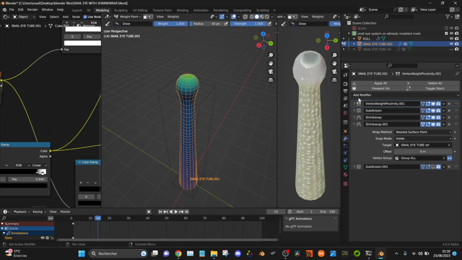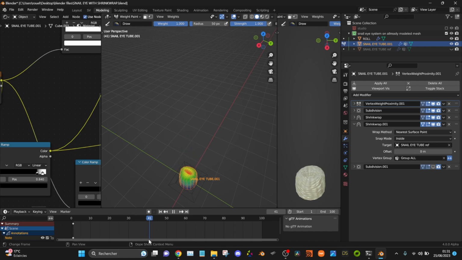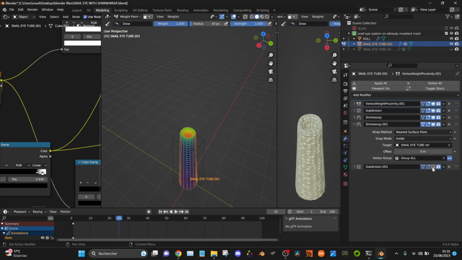And because all of this is linear, I need to force the geometry to shrinkwrap my final shape at the end. It's more clear in animation. Okay, and the last one is just a subdivision of one to have something more smooth.